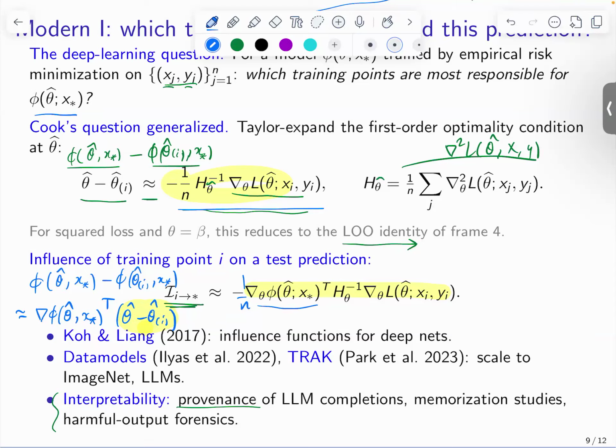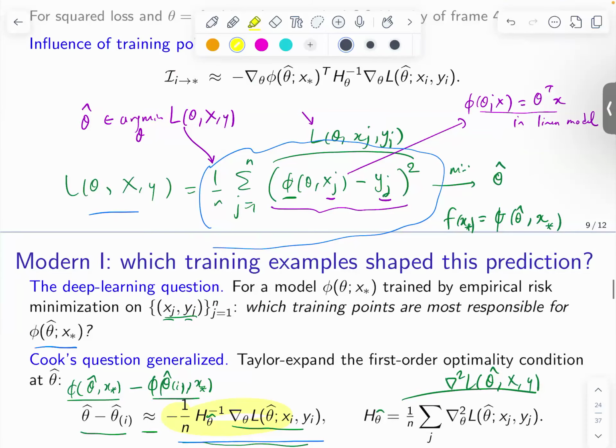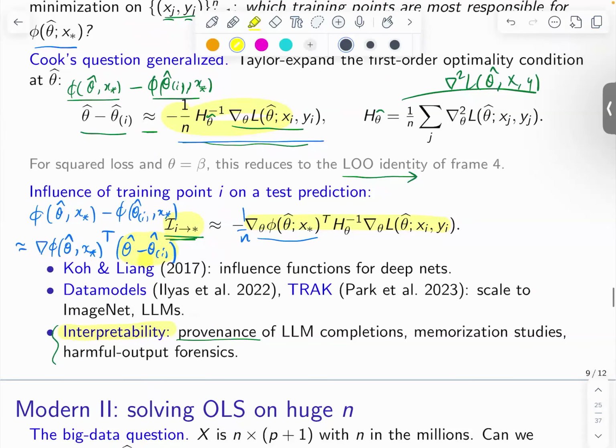And this tells you how much the prediction varies. You can call it the influence of point I on your prediction. Based on this measure, you can rank the training data points, and this gives you a way to do interpretation or attribution. This is mostly for regression, but you can also change the loss to logistic loss or cross entropy to do classification.